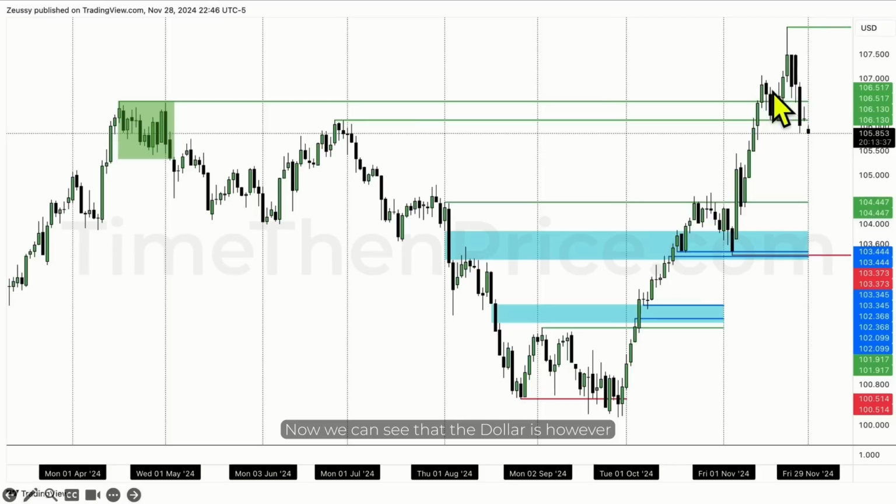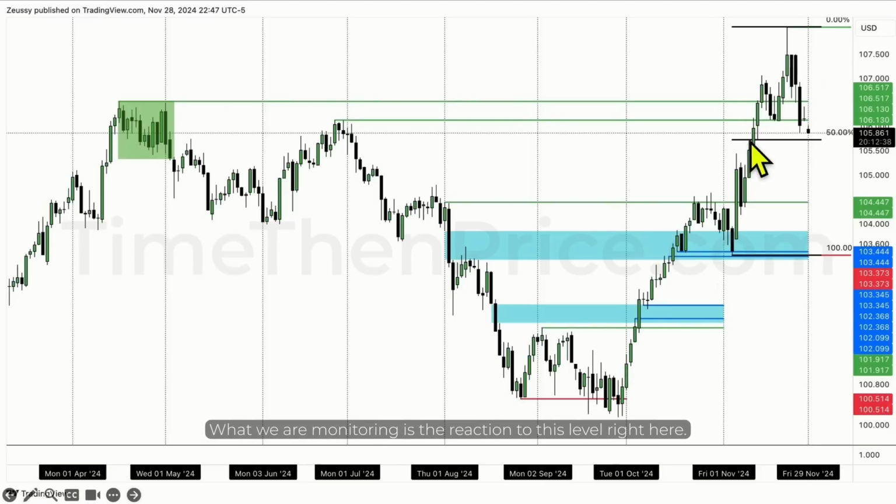Now we can see that the dollar is, however, trading below this old high right here, and we can see that it's trading below this down close candle. Do you see that this down close candle formed inside of this BC? I will be monitoring the reaction to this down close candle moving forward. I'm not calling a top on the dollar, however, the month of December is upon us, and therefore, if we begin to see the signs of a sell program taking place, we can anticipate that some sell side delivery might be next, due to the fact that the dollar has been so bullish throughout the past 2 months.